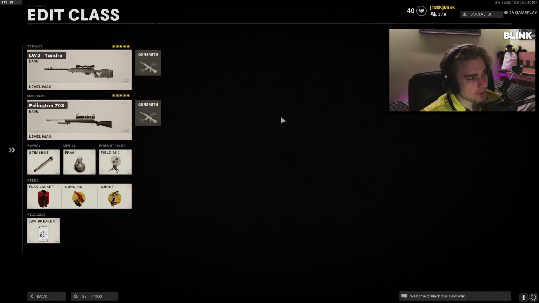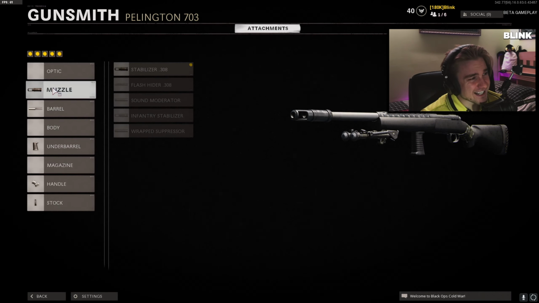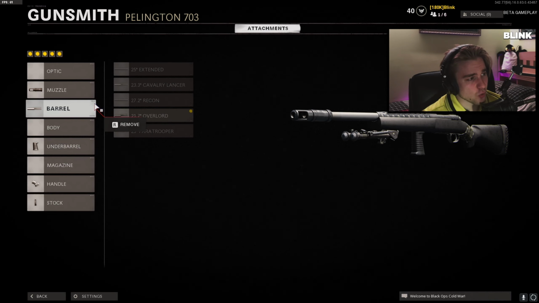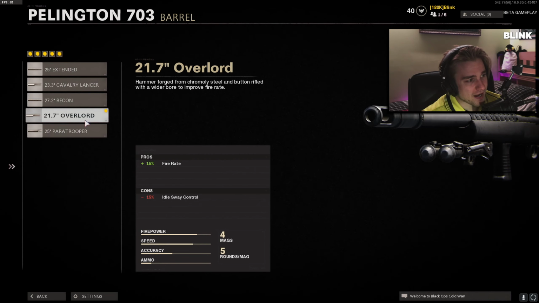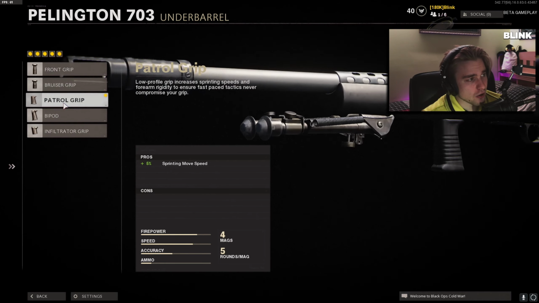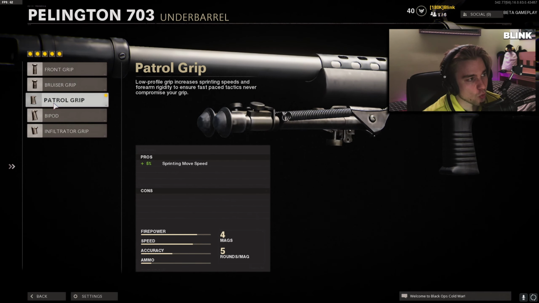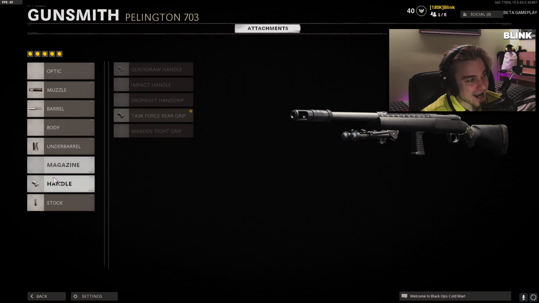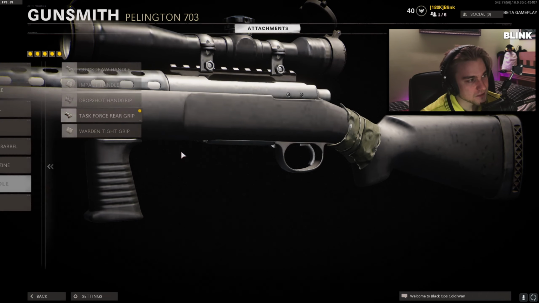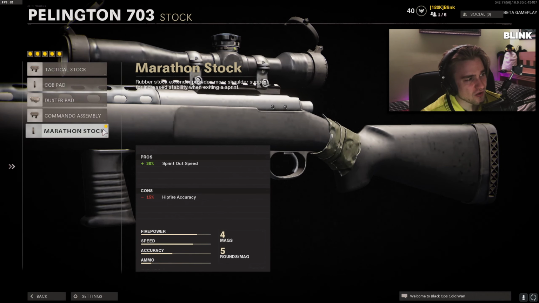All right, guys, so let's go over the Pelington 703 attachments. We once again got the muzzle, which is the Stabilizer 308. Next, we got the 21.7 inch Overlord barrel, which increases my fire rate and allows me to shoot off another shot much quicker, just in case I get a hit marker. Moving on, we got the underbarrel, which is the Patrol Rear Grip, which gives me that sprint to move speed, allowing me to rip around the map a little quicker. Next, we got the handle, which is the Task Force Rear Grip, once again more ADS speed. And lastly, guys, we got the Marathon stock.